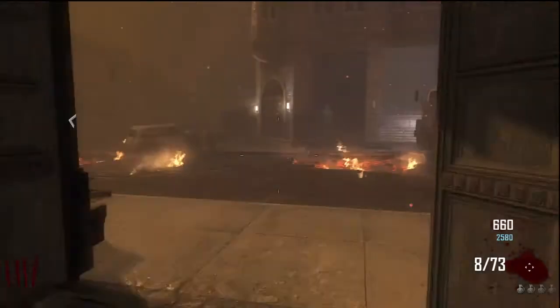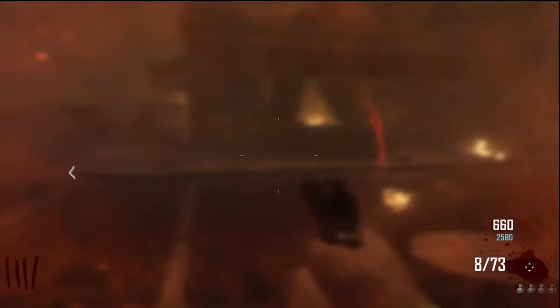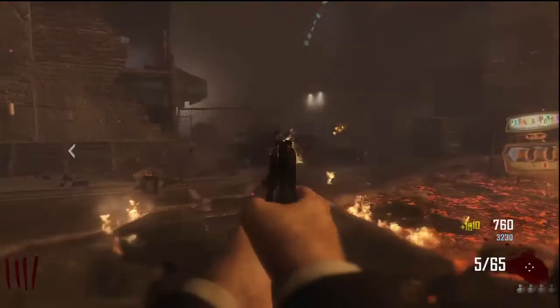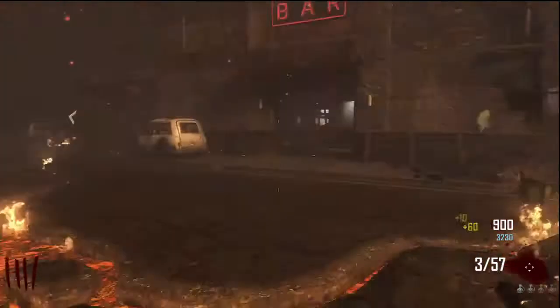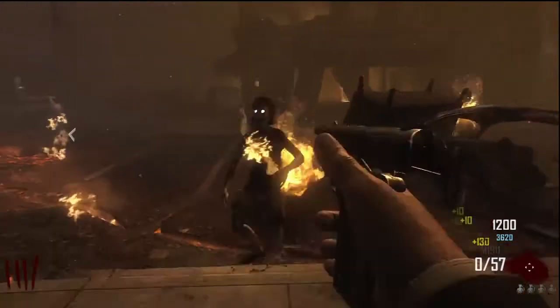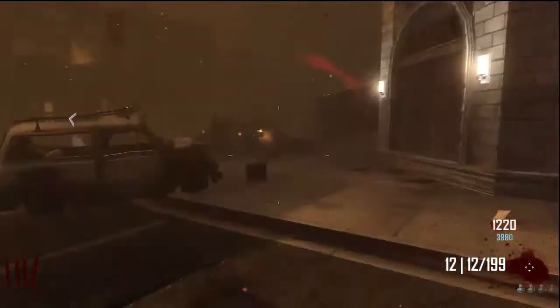So after you use the box several times, however many times you want, whether you want to get a certain gun or just want to get the points, obviously the next thing that you want to do is get Juggernaut, which is located on the second floor of the burned building. You will have to spend 1,000 points to get the door. So in total, you will have to get 3,500 points to purchase Juggernaut. And once you purchase Juggernaut, you're pretty much set.